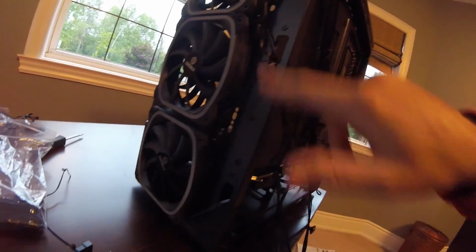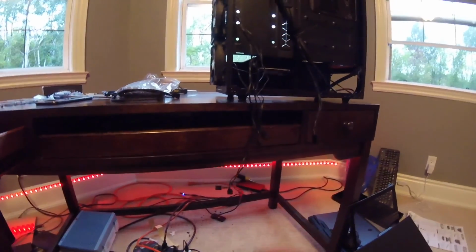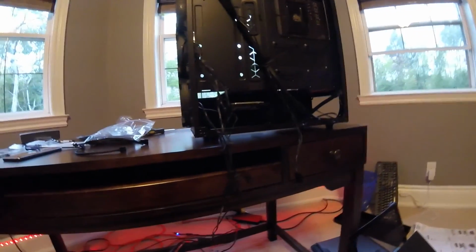So I'm running all the fan wires kind of through here, and then I'm going to zip tie the different combinations because one is for the fan and one is for the RGB lighting. So I'm going to tie those all up, probably with just these. That should work fine. And then we'll start getting this all plugged in. Okay, so status update. We have plugged everything into the motherboard that needs to be plugged in.